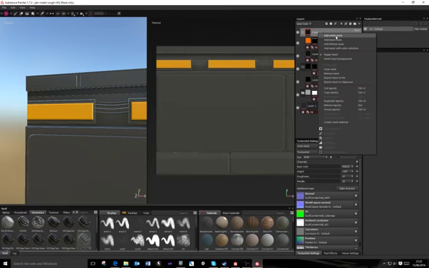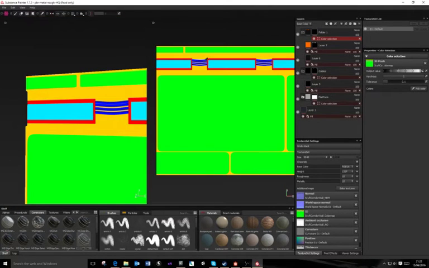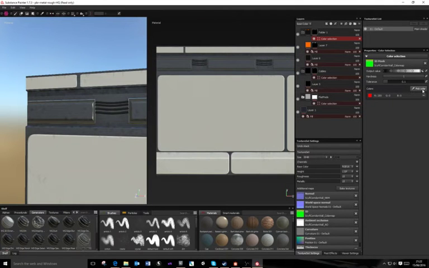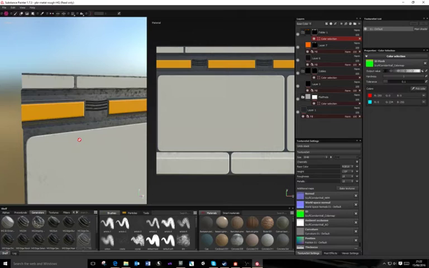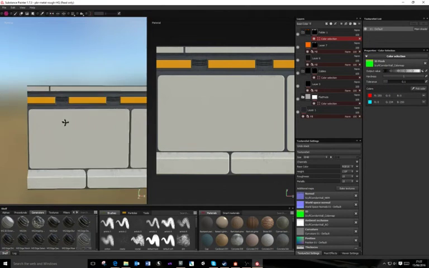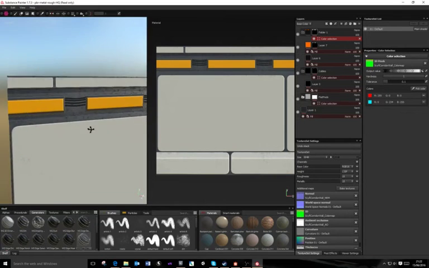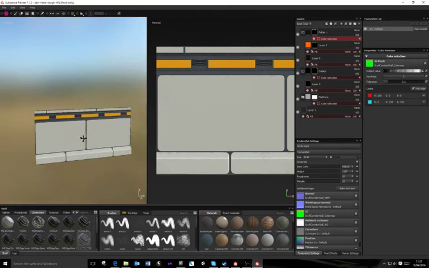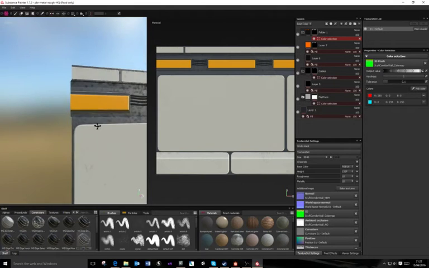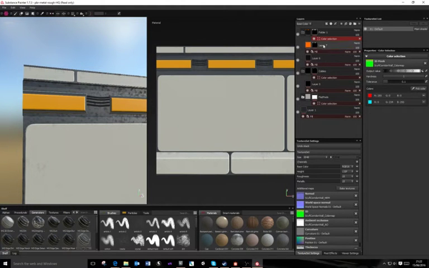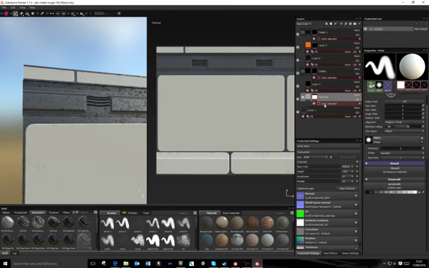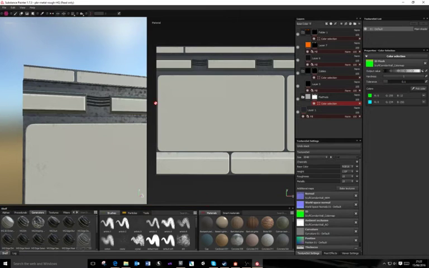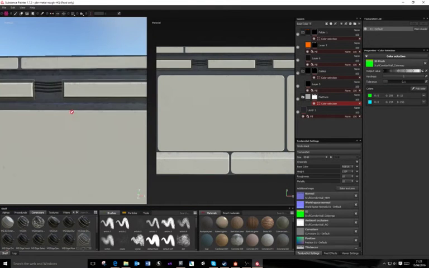Let's go here and just add a mask with the color selector, pick this one, and pick another color, this one. And then we have this top selector thing. I'm not pretty sure if the color really works. Maybe it is better to remove the top part and let's add on these flat panels the top part so that we directly have this top part as a layer.